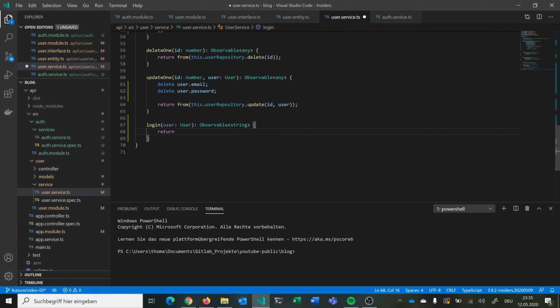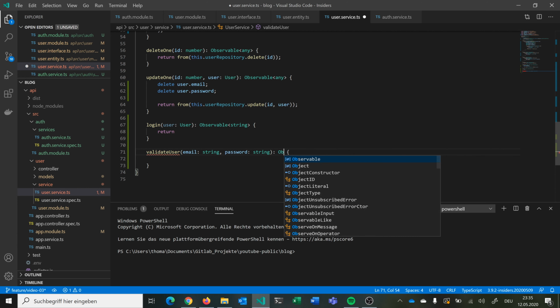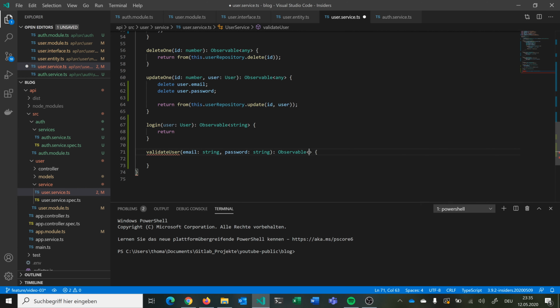And for this we can write our own method, and we can say we want to validate a user by email and by password. So we have an email, which is a string, and we have a password, which is a string. And we of course return an observable of the type user.